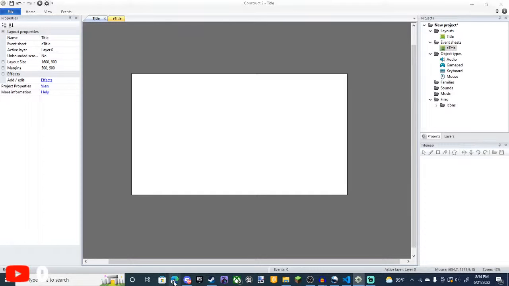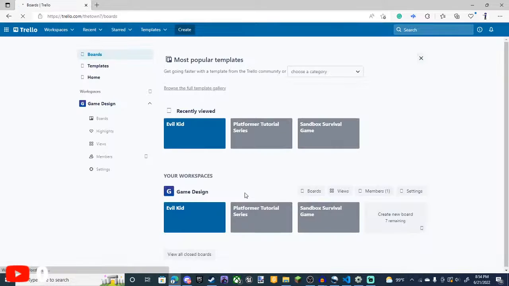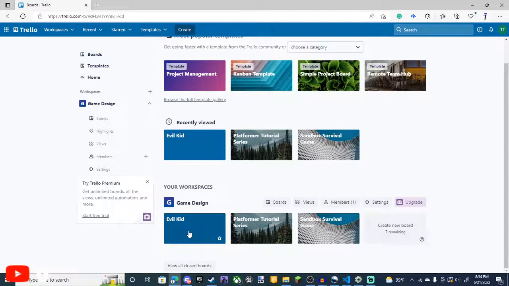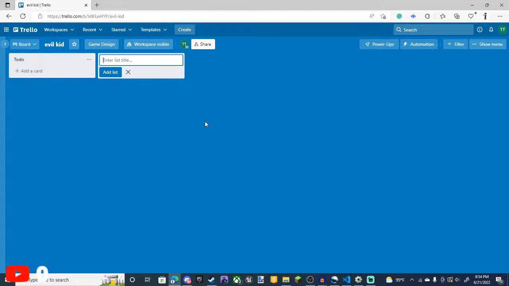So I'm going to quickly make a new Trello board so that we know what we have to do. And by quickly make a new Trello board, I mean I already made one. Kind of. I set up a Trello board for it. I'm just going to name it duplicate. So we're going to do a couple of things. To do, doing, done.